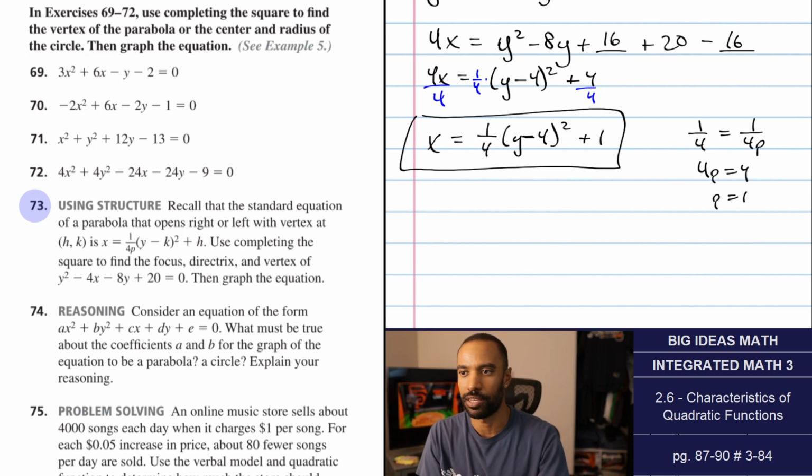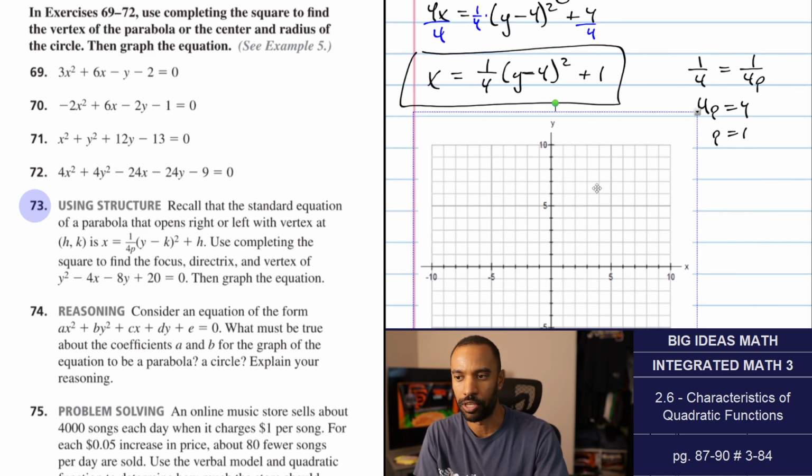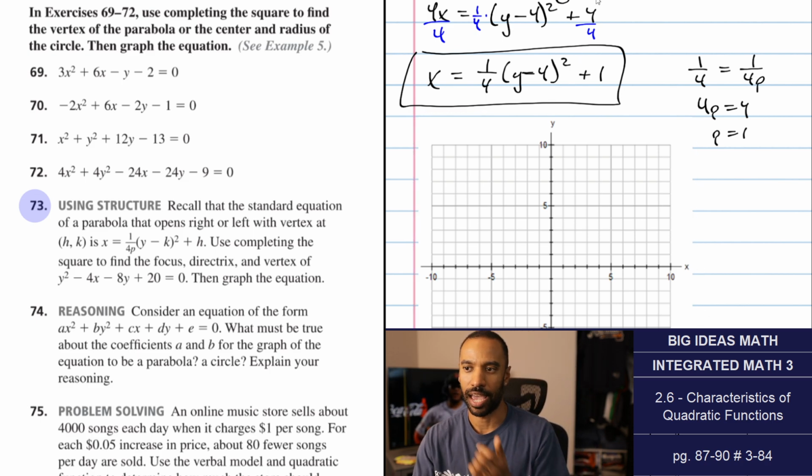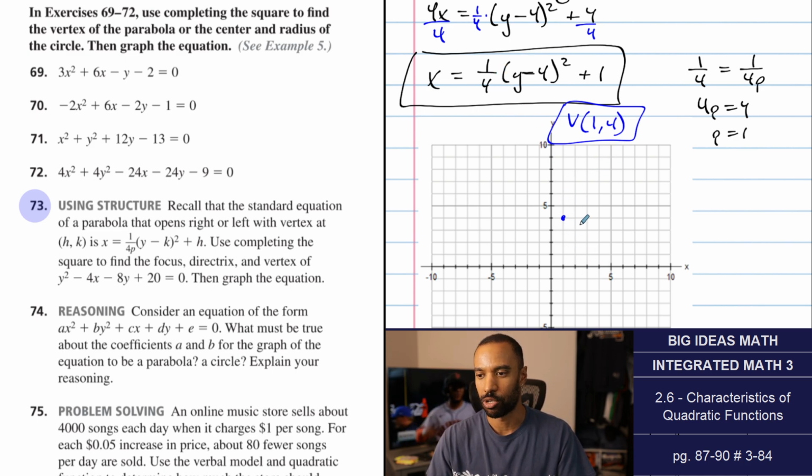So did they say graph it? Yes. So when it comes to graphing, and I'm going to graph to get the focus and directrix values, the vertex, by the way, is at (h, k). h is 1, k is 4. So the vertex is at (1, 4). All right. I'm going to start there. This has a 1/4 compression factor, but it goes this way. Up 1 over 1/4 of 1, up 2 over 1/4 of 4, up 3 over 1/4 of 9, up 4 over 1/4 of 16, and we reflect across in that same way as we would before.